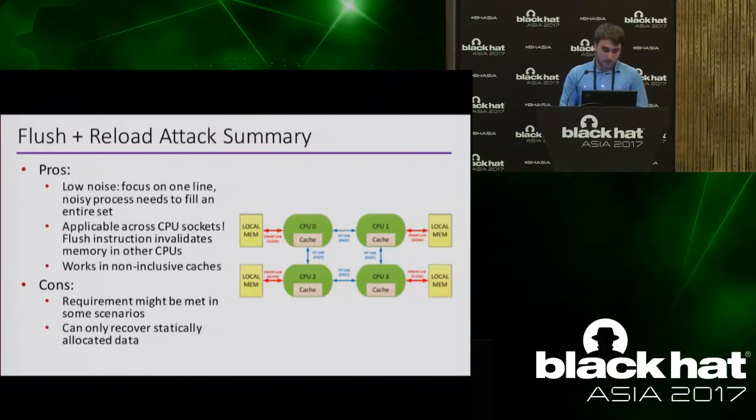So on the disadvantages side, the requirements might be hard to achieve in some scenarios. For example, in commercial clouds, usually memory duplication is not implemented. Or, for example, in most mobile devices, the flush instruction is not available from user space. And also, it can only recover statically allocated data.